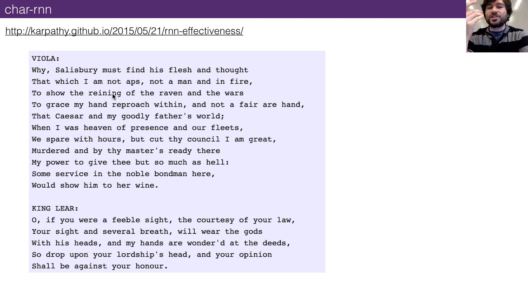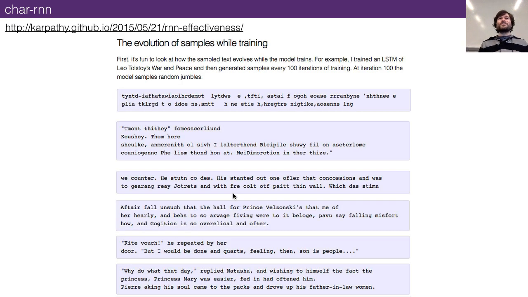You'll notice occasionally that it makes up words, right? So, I don't think "apps" is necessarily a word. There's actually not too many bad mistakes here. But remember, since it's character level, it'll sometimes shift into a different word halfway through the word, right? So occasionally it'll kind of fly off the handle.